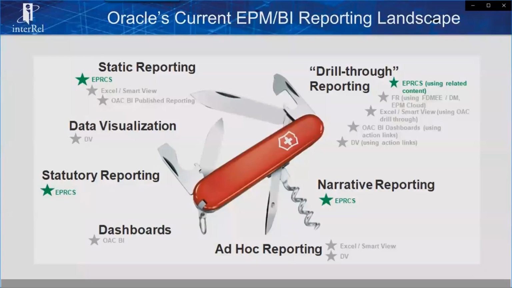So here's my Swiss Army knife of different types of reporting that customers like to do, and the areas where EPRCS can help you are all highlighted in green. There's a lot of customers on the EPM side who want to do static reporting. This is kind of like your financial statements and things like that. Your very pretty reports with static data that users are not going to change. There's data visualization, which is more on the BI side.